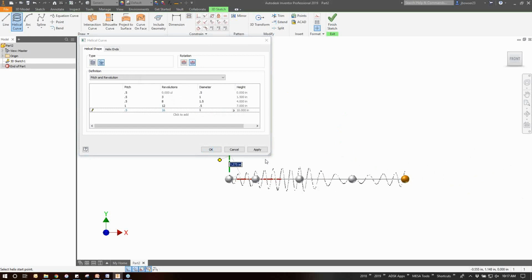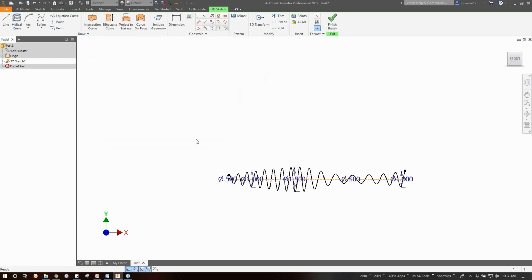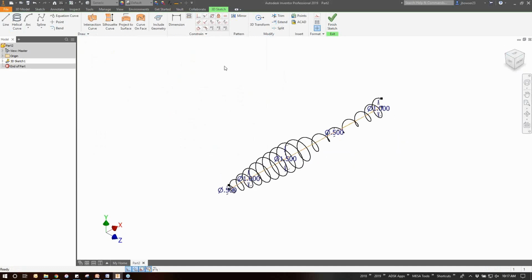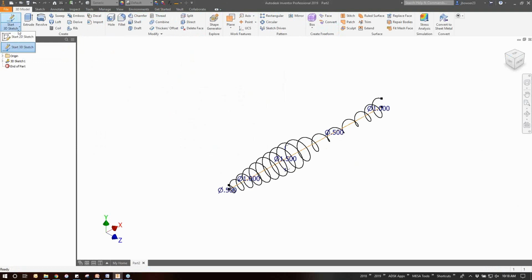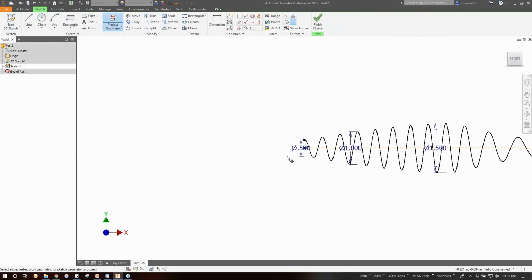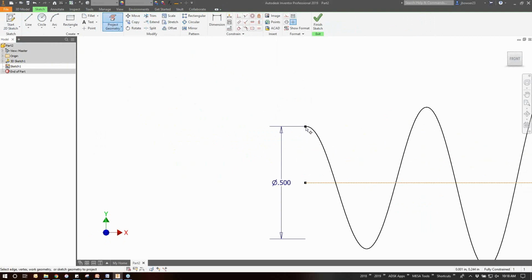And we can take a look, see what we've created. Click OK for that. And there's my variable pitch helix. If I want to finish this off and just create an actual design for it, I can go ahead and start a 2D sketch. I'll project in that point. You notice that orange color now instead of the yellow color, so I can see that a little bit better, a lot better.